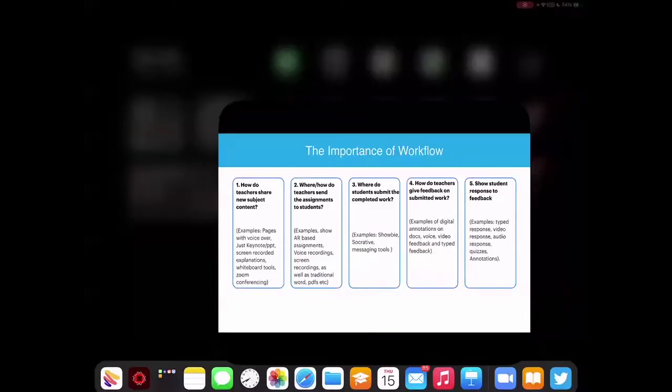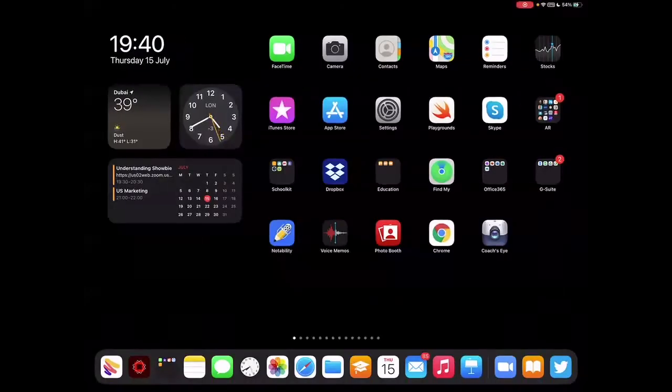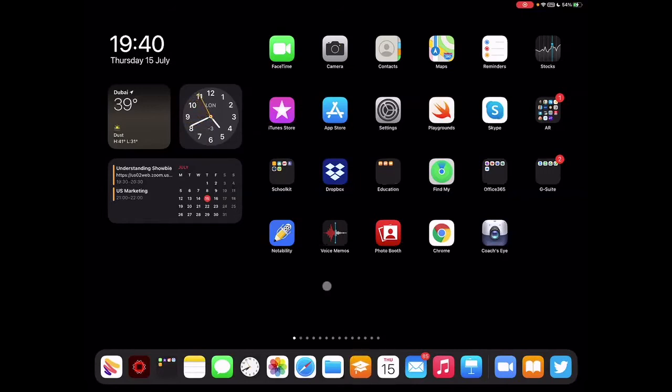Actually, if I just go straight into Showbie now, I'm showing you this on my iPad through the iPad app. Actually, Showbie can be used on a web browser as well. So you can fire up a web browser. Most of the things that I'm about to show you are completely compatible, and there are schools and teachers that only use Showbie on the browser and not on the iPad. The iPad has a camera on the back, so Showbie makes use of those features that are physically built into the iPad. So that's something that I'll point out as we go along. So let's get into this.